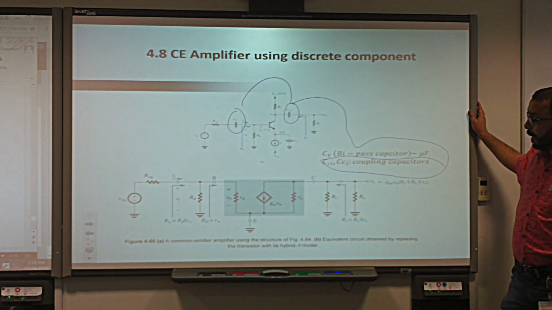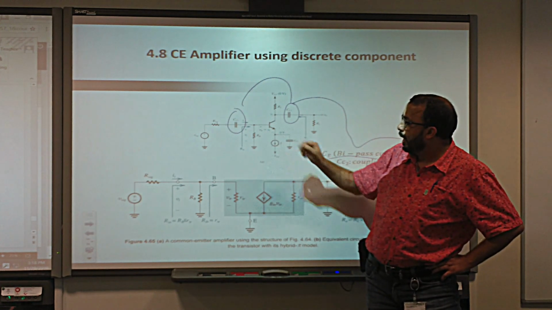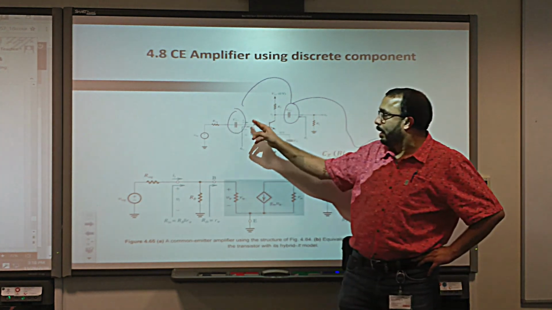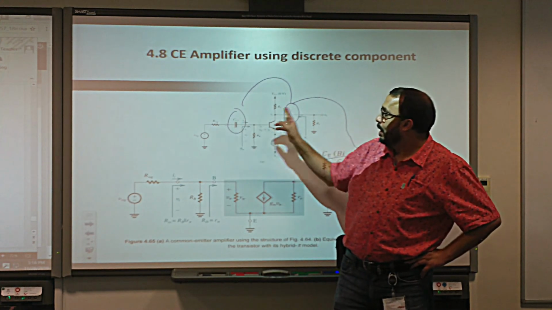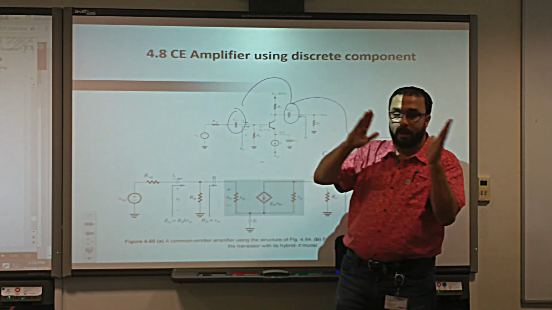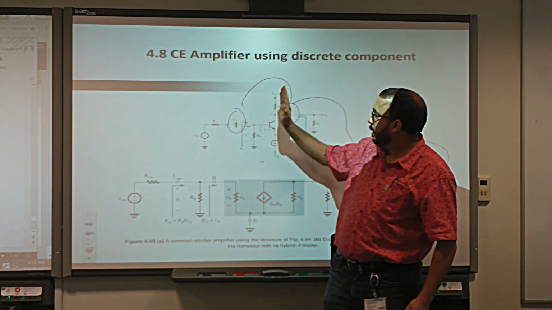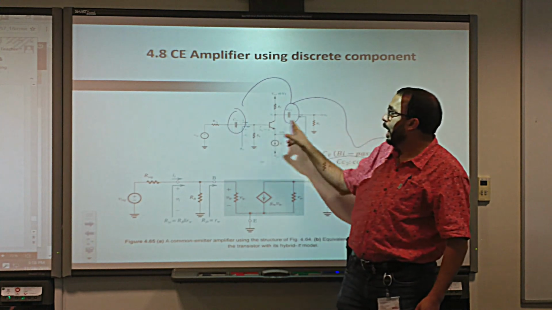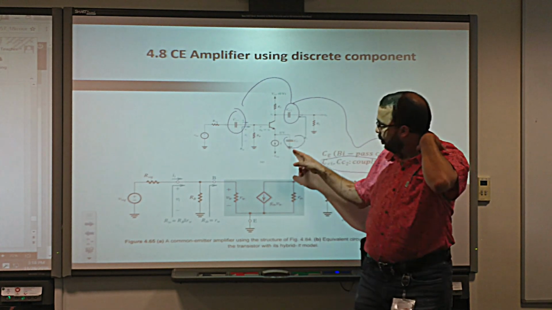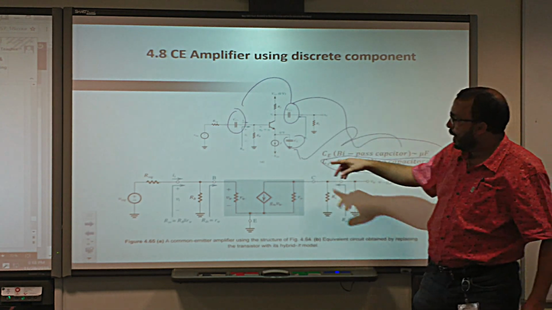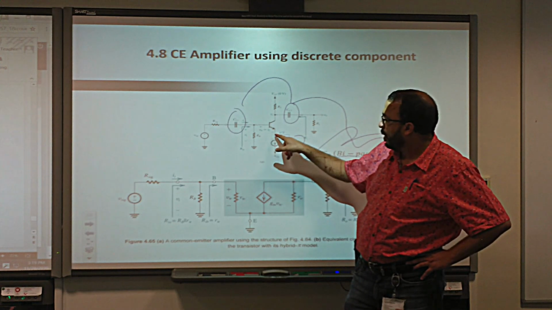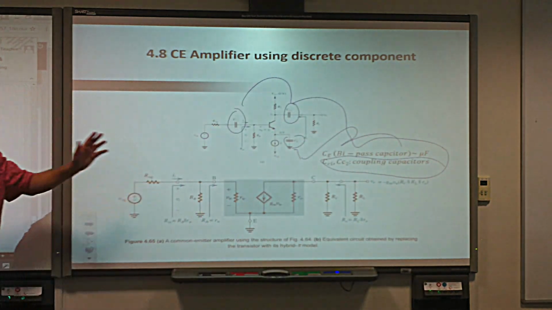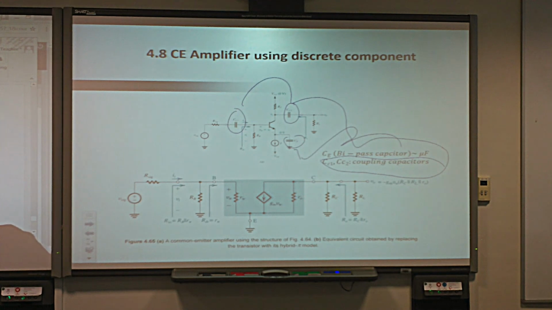Okay? And sometimes we can put a capacitor, like in this case in here, to make basically the emitter grounded, because in high frequency, in the AC domain, capacitors are basically short-circuited. But in DC they are open. That's why they protect the DC voltage of these nodes from the DC voltage of the outside world. But in the AC domain, if there's an AC signal here, it will pass through. Now this capacitor, we call it the bypass capacitor. Why bypass? Because it allows the AC signal not to go this path, but to go this path, because this capacitor in AC will become a short circuit. Okay? And that's how we do it in the lab if we want to make an amplifier.